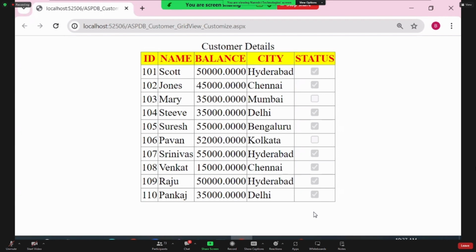Okay, you may think like this, sir. You are getting a checkbox there now. Can you get a radio button? Radio buttons also can be used for selections now. Can we get a radio button? Yeah, we can get a radio button. How to get a radio button?